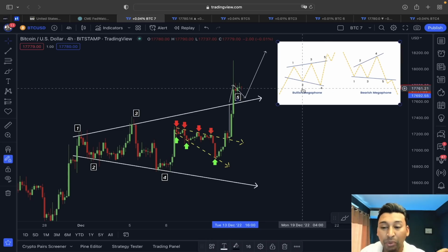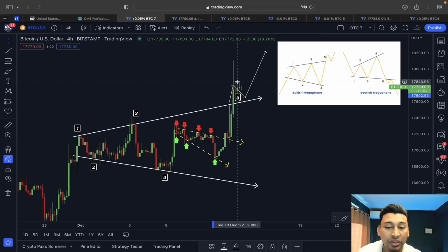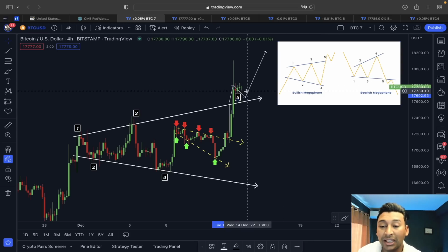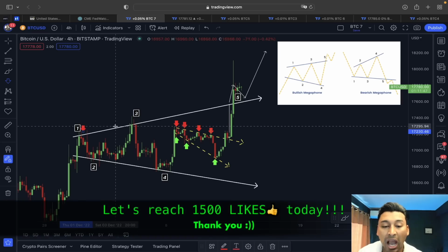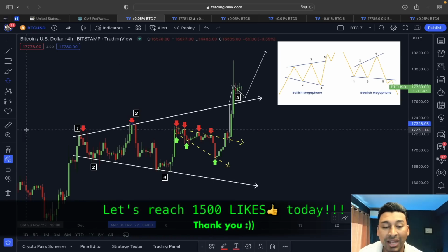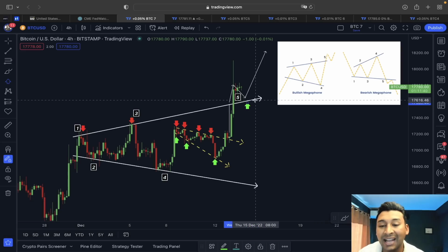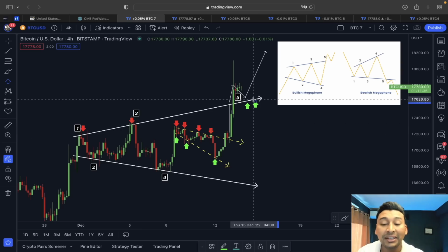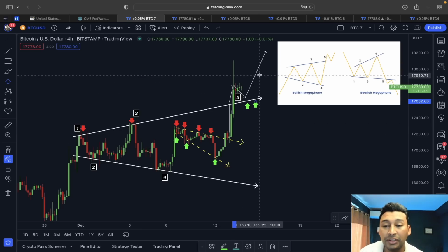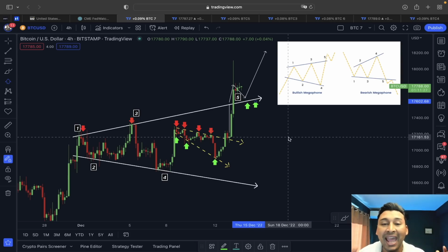And if we look at this bullish megaphone pattern, after breaking the 0.5 area, price usually shows some sort of a shakeout. I mean, again, retesting the previous temporary resistance line before continuing this uptrend, because this trend line has actually acted as a strong line of resistance in the past price action. So this exact line could be acting as a support for Bitcoin, and if we are going to remain above this key line, then there is a very high probability for this trend also to continue here to the upside towards 19,000 or let's say 18,500 range before it chooses an actual trend direction.